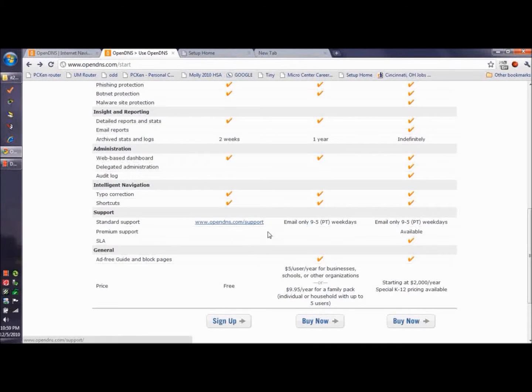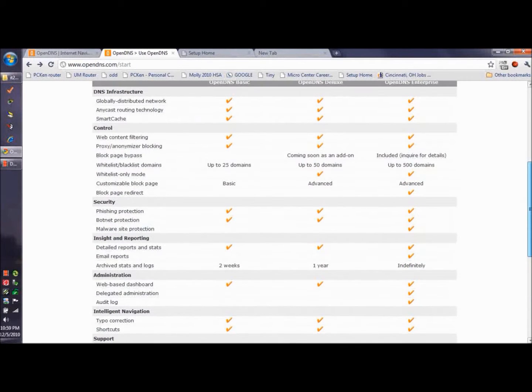Customer support is limited for free, but there's still support. And they were nice enough to email me when I first signed up for my free account. And you can customize the block page to include your name and phone number. And there's also a nice feature. I'll show you what happens when a page is blocked. A user that reaches that blocked page can also send a message to you asking you to unblock that site. So that's a very nice feature.